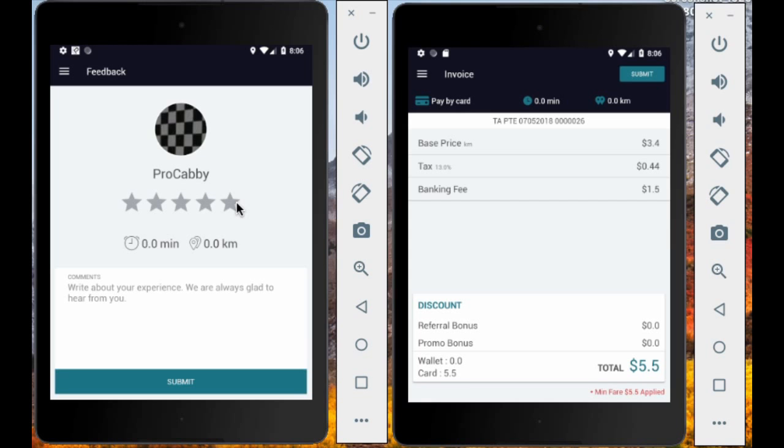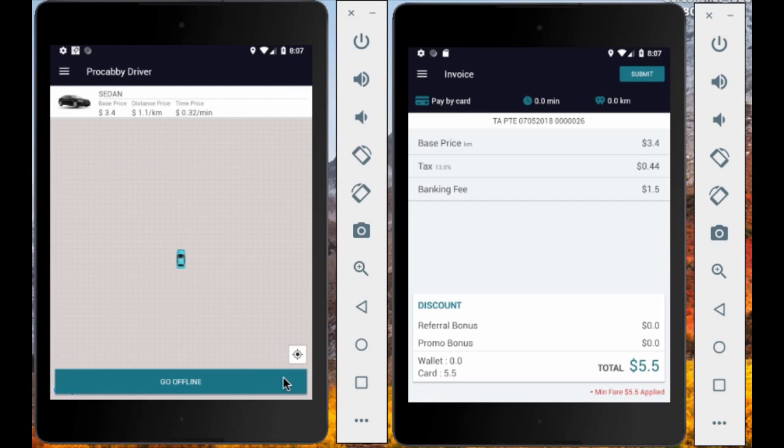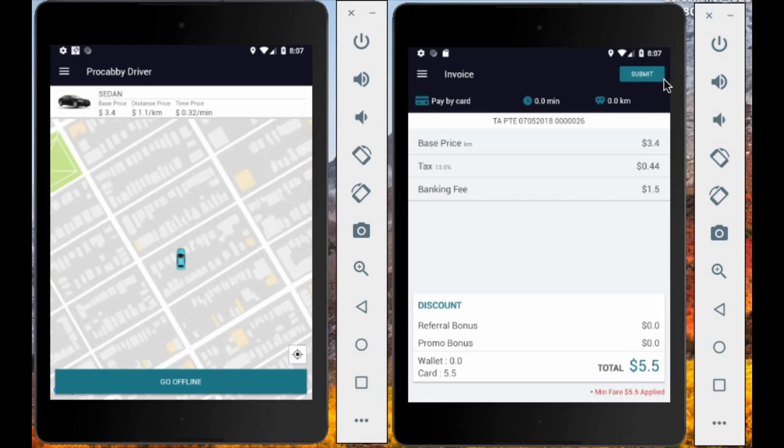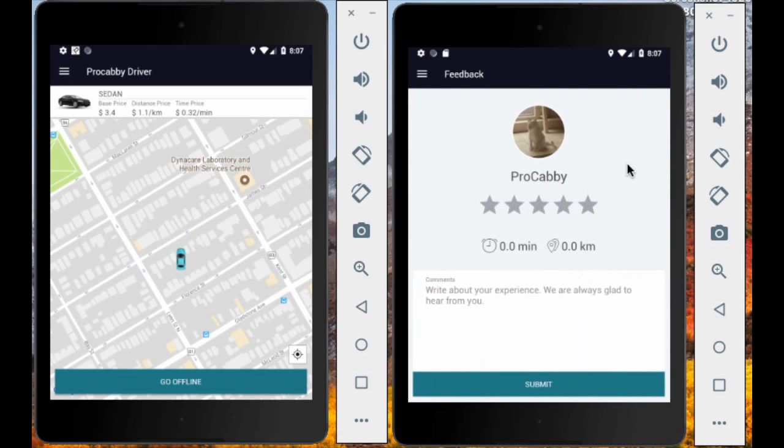And at the end of this fare, you now have the opportunity to rate the passenger from 1 through 5 stars. If you didn't like them and you give them a 1 because they were inappropriate, disrespectful, and so on, you can give them the 1 star and you will never be called by them again. Alternatively, if you thought that they were a great passenger and you would love to see them again, you can rate them at 5 stars and click submit. And that's it. And you will be able to take another call if you'd like.